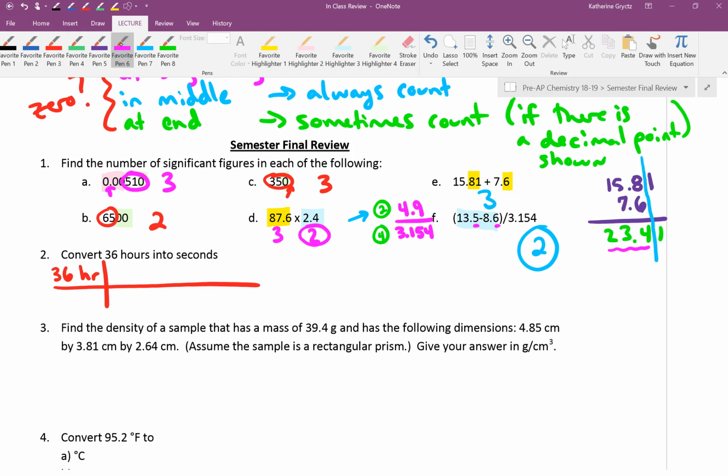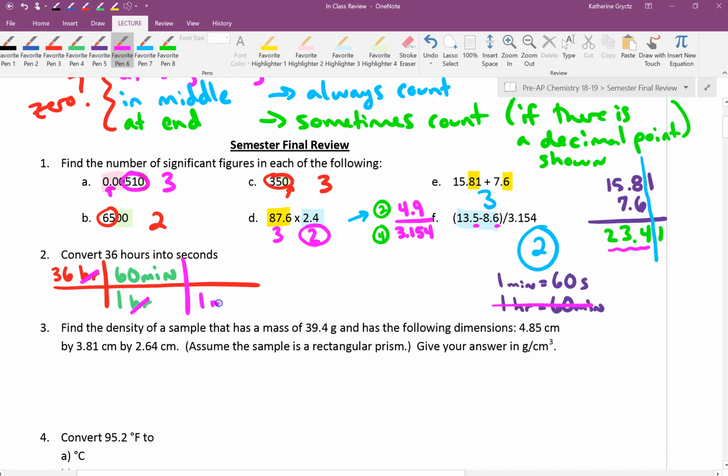And so the 2 known conversions that I think you would use, and some of you could do this in one, but most of us would know, okay, 1 hour is 60 minutes, and 1 minute is 60 seconds. And so we would put the 1 hour on the bottom and its partner on the top, 60 minutes on the top. That's that first conversion. We use that. Hours cancels out, now we're at minutes.